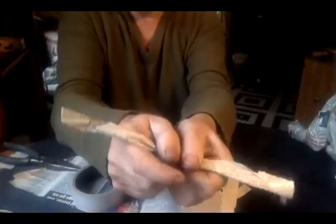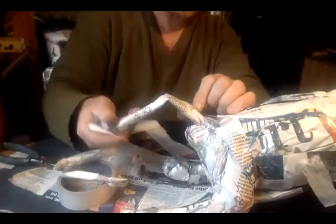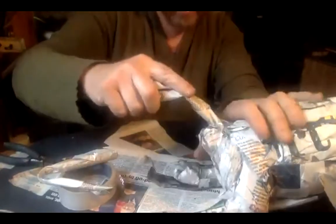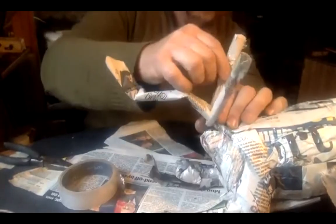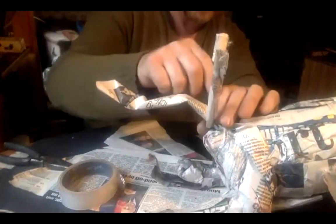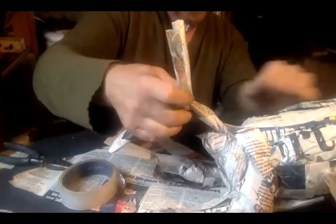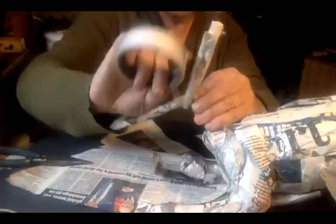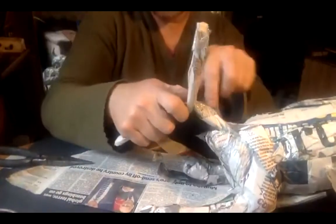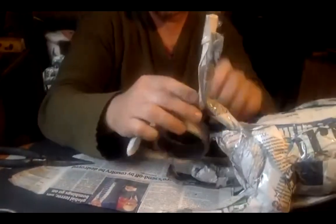And then the ears will be bent in the middle, roughly like that. That's got no wire in it, so that'll be folded back in. So you're roughly deciding the shape of the head now as well. You don't want the ears too far back, because you need to leave space for a neck. So where that's been bent, I think that's where I'm going to go for the ears. And then you tape it on like you did the legs. It doesn't need loads of tape, just enough to hold it in place.